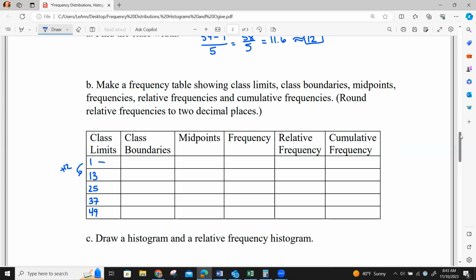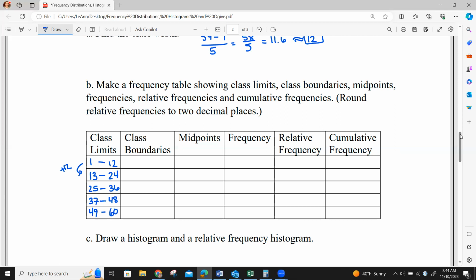Now, your upper class limit in each group, because remember, this is an interval that contains multiple things from our list up above, is one integer, if we're dealing with integers, less than the lower class limit of the next group. So that'd be 1 to 12, 13 to 24. And notice these are going up by 12 as well. So this is going to be 36, 48, and 60.